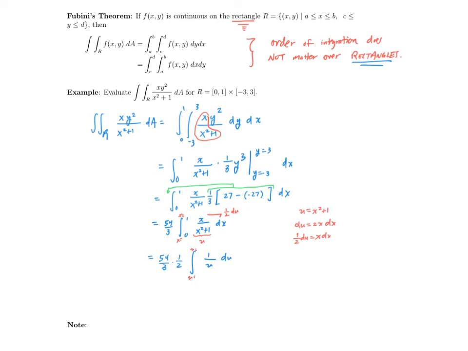But remember, it's a very simple thing to change those limits of integration. We simply look at our substitution, and we find the u values corresponding to x equals 0 and x equals 1. So note, when x is equal to 0, our lower limit of integration, u is 0 squared plus 1, which is 1. Our lower limit. For our upper limit, when x is 1, u is 1 squared plus 1, which is equal to 2. Our new upper limit of integration.